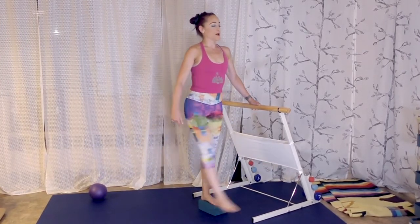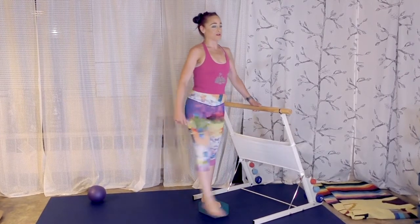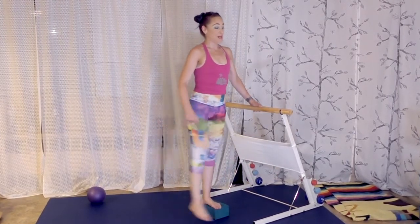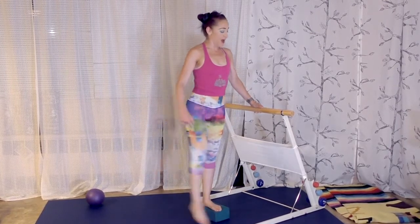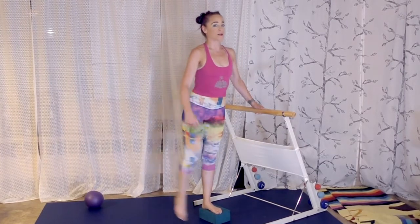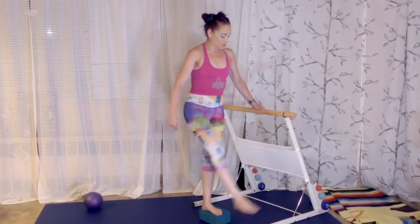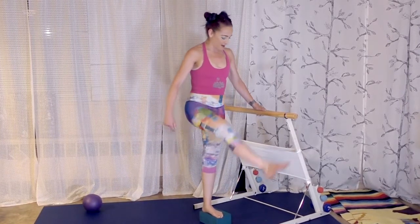I'm not ultra flexible, and I'm also just warming us up. So not going super crazy. Of course, if you are very, very ballet-like, then go ahead and feel free to swing that leg a little bit higher if that feels good. But I just want to warm up my body, and I'm trying not to move that torso too much. We'll do a few more nice deep breaths. Just sort of let that leg hang heavy.